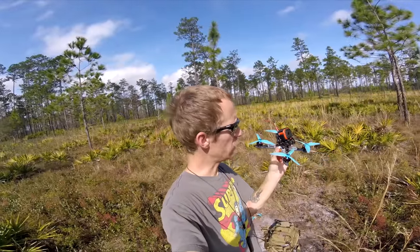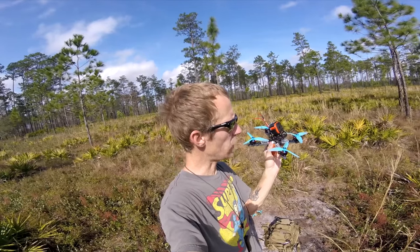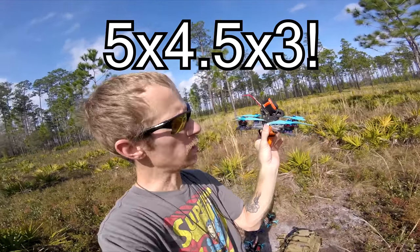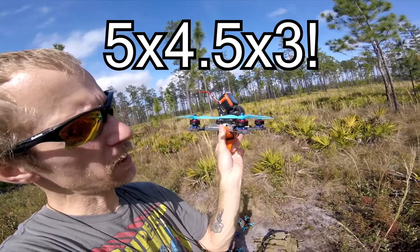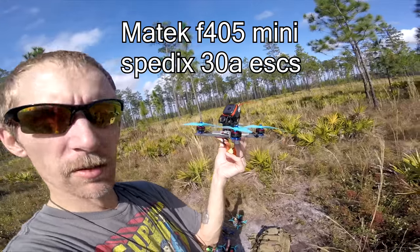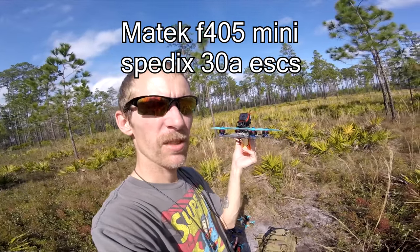Go to the baby Helix with the HQ 5x4.3x3 V1S props and see how it does. It's got the Brotherhobby Returner R5 2207 2400 kV. I think we'll start off on 4S. Yeah, we'll do 4S first.